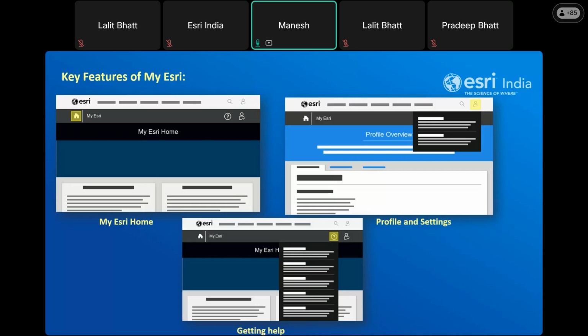These three components, home, profile settings, and help, make navigation simple and ensure that you have everything you need to manage your Esri experience efficiently.